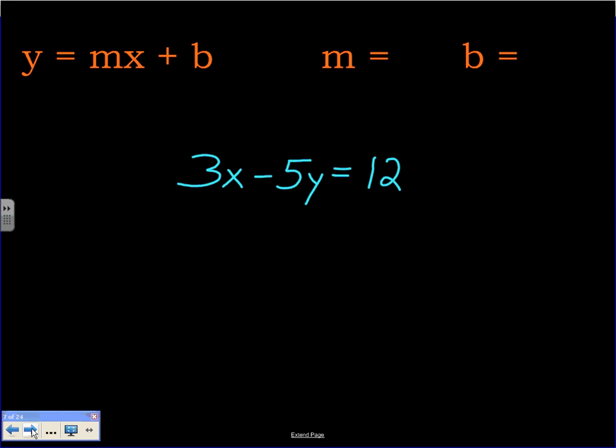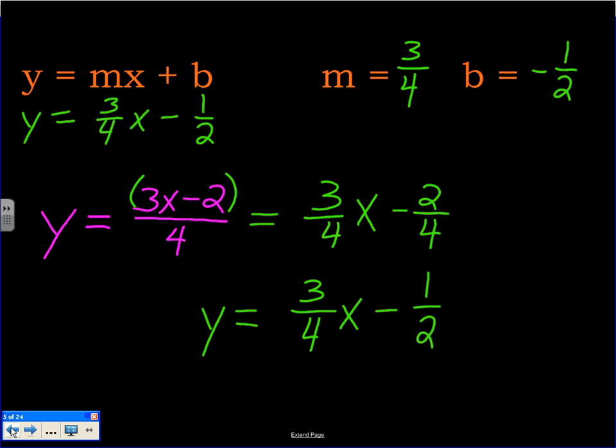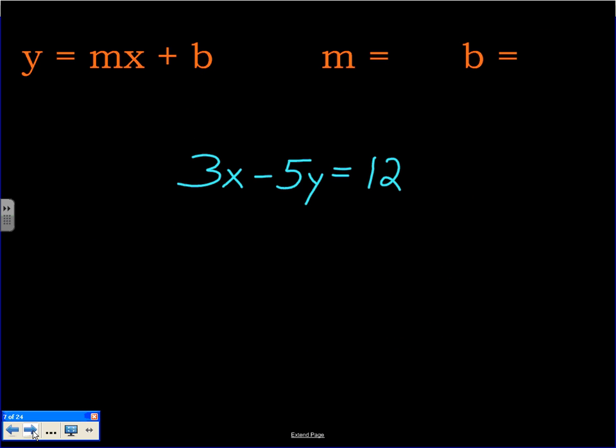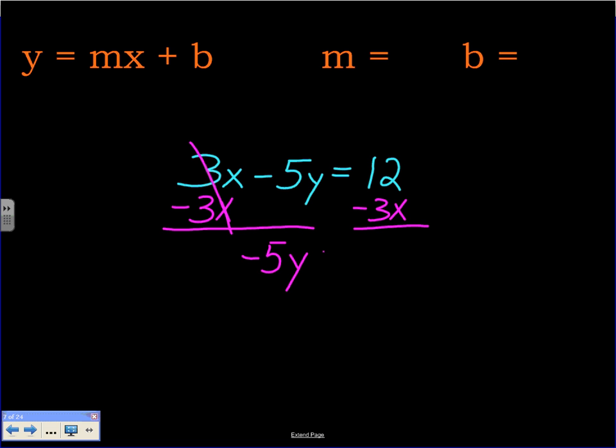This one right here, y isn't even on one side all by itself. In the previous examples, y was always on the left side of the equal sign all by itself, but we don't have that anymore. In this case, we're going to change it to slope-intercept form, which means getting y all by itself. To do so, we have to get rid of the positive 3x. So the opposite of a positive 3x is negative 3x. On the left side here, the 3x's will cancel each other off. We're left with negative 5y. That's equal to 12 minus 3x, and we cannot combine those because the negative 3 has an x with it and the 12 does not.